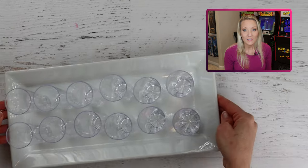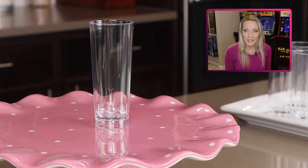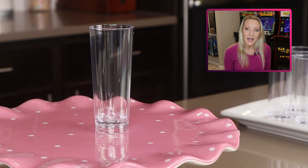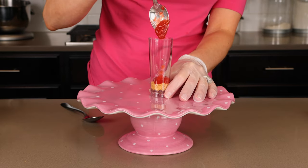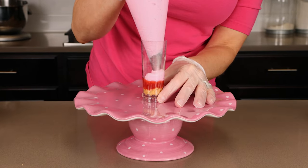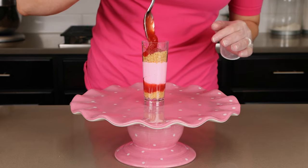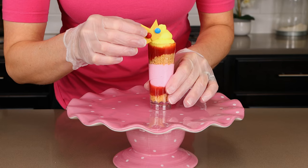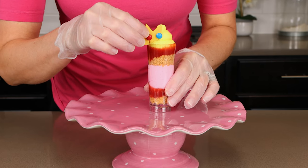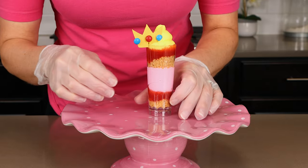You can find these little cups at the dollar store — only $1.25 for six cups. I thought they were the perfect size and they look pretty fancy. Fill the cups with cookie crumble, a spoonful of strawberry filling, then pipe the cheesecake filling in, add more crumble, another spoonful of strawberry, and top with the yellow whipped cream and the Princess Peach fondant topper. Don't put the crowns on until the very last second because they will start to get wilty after a while. These were really fun to make and I'm glad I got to try something different.